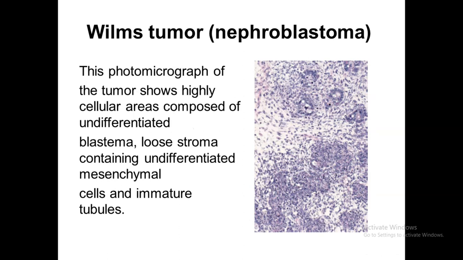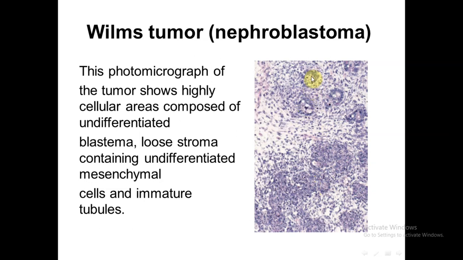This is Wilms tumor microscopically. Here we have three components: the blastemal component, the epithelial component, and the stromal component. The blastemal component is primitive embryonal cells, and this is what makes Wilms tumor one of the differential diagnoses of small round blue cell tumors, because this component is small, embryonic, hyperchromatic, and dark, meaning blue stained.